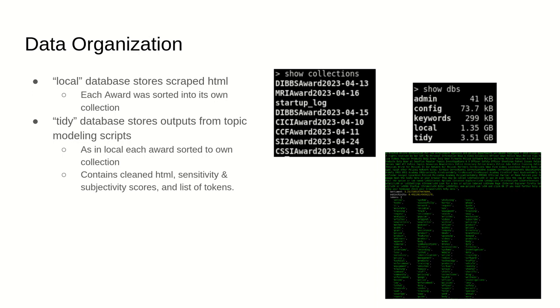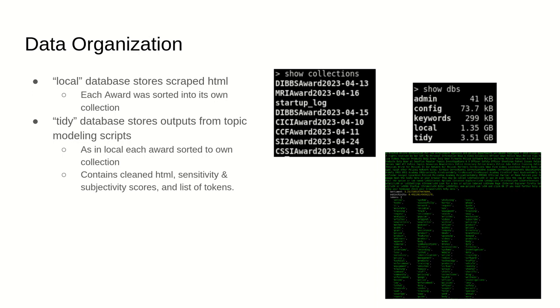The first one was called local, and it stored scraped HTML data that was the output of our web scraper. And the second database was called tidy, and it stored data on the output of our project trace scripts.